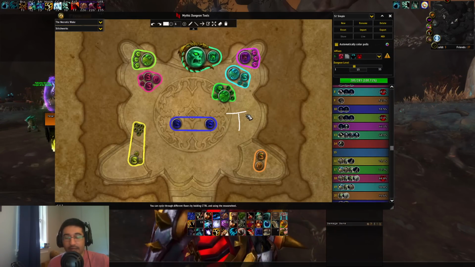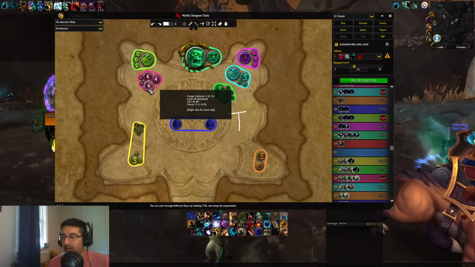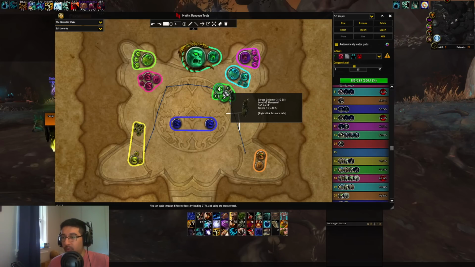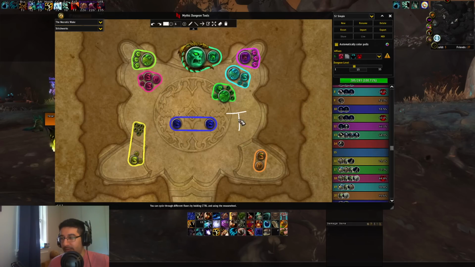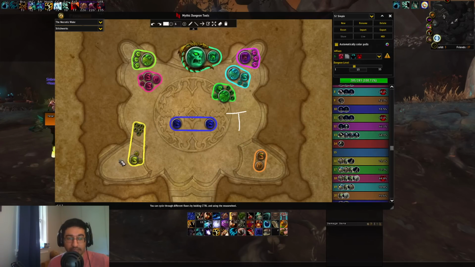Upstairs, Tormented ad right away. Just pull that guy. And then I would say for the orb, I would use it on this padding pack here. And I would do it probably with another pack if I could. So like maybe if this pack is on this side or this side, I would use the orb there. Just helps a lot. You can double pull easily with this orb.